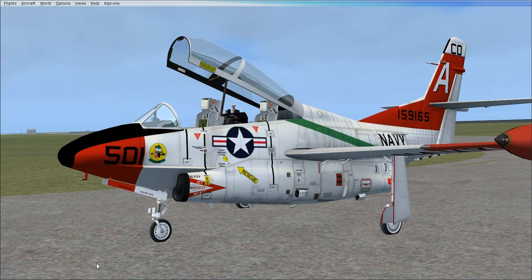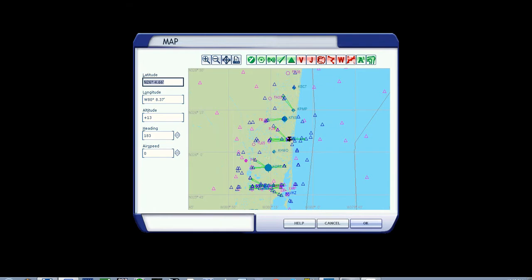So assuming you've got all that stuff up and running, the first thing that you're going to need to do is you're going to have to go to the map and open it. And what this does is basically it loads all of these waypoints into FSX, into the RAM, so that you now have the ability to place the aircraft carrier at any one of these waypoints that you see here.